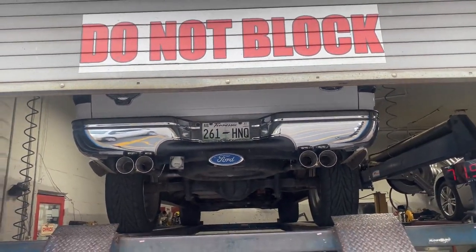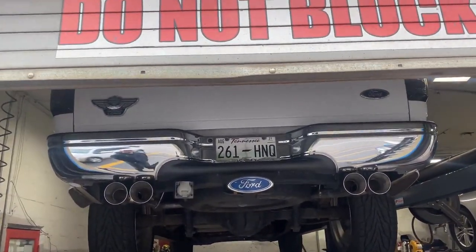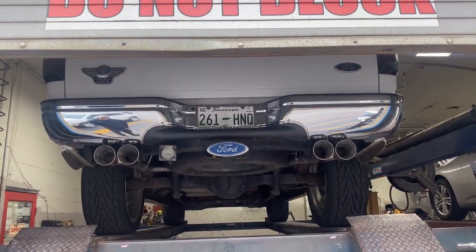Is it supercharged or no? Or is it just the badges? No, it's just the badges on it. Okay. Still looks nice though. So there it is. It's a clone basically. Really nice. We'll let you guys hear it in a second.